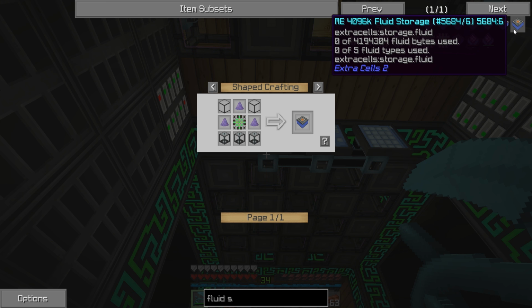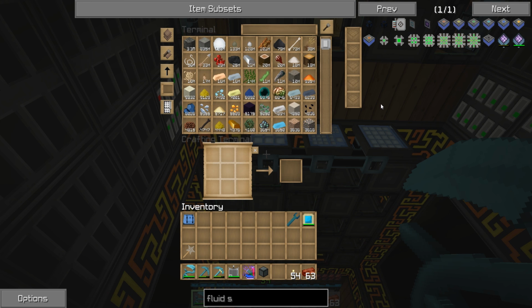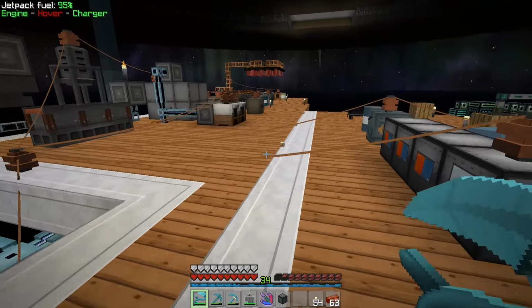So there's 0 out of 5 fluid types. I can have a 4096K. That's a lot of fluid. Is each... how many bytes are used? Is it like 1,000 bytes is a bucket, so I could have like 4,000 buckets in here? How is this working? How does this work? I don't know, but I think that's what we're going to investigate in the next episode.